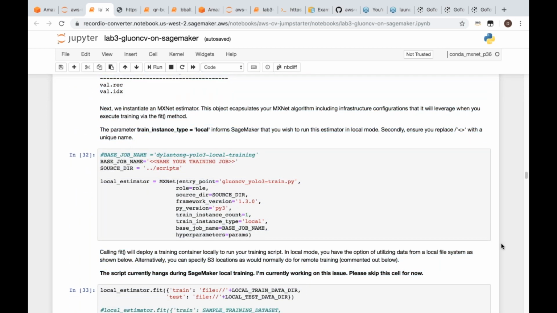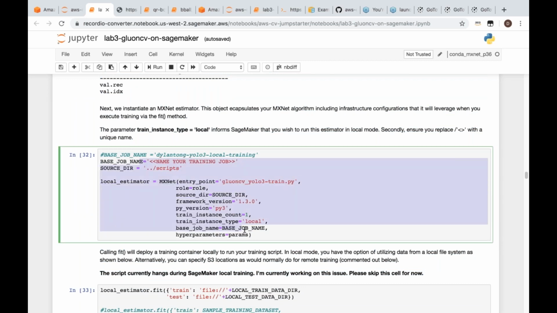So yes, you can run your script just locally as is, but sometimes you actually want to deploy the container locally on a notebook just to test the deployment process before you do it remotely. So this illustrates that process. Before I deploy the training job remotely, I'm just going to run the test and make sure that I can actually deploy my script successfully into the MXNet container. And what makes it local is that I just set this parameter here, the training instance type is local.